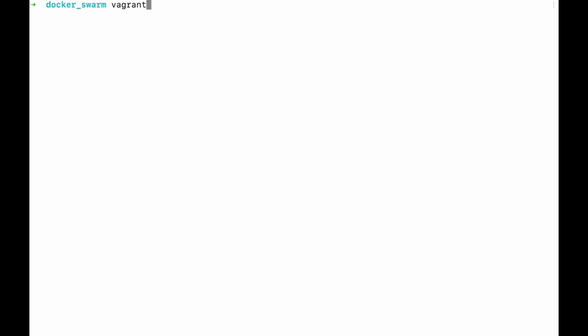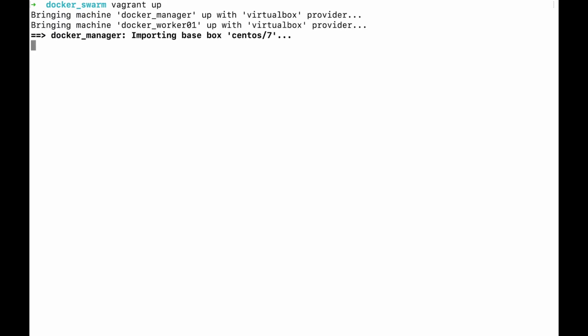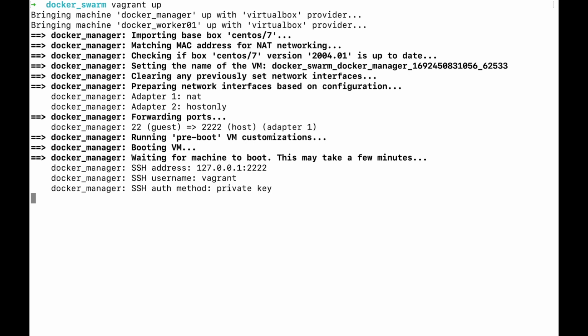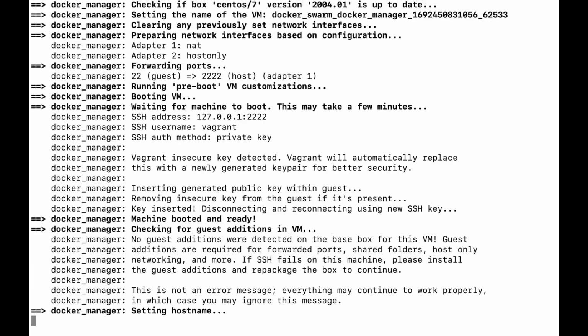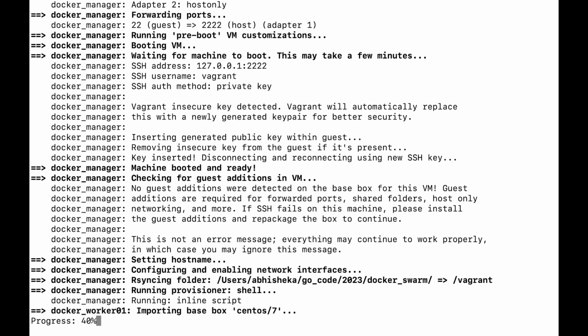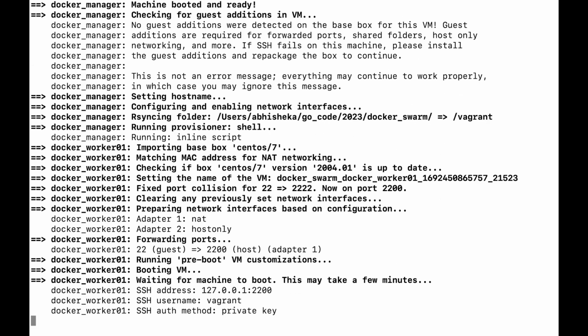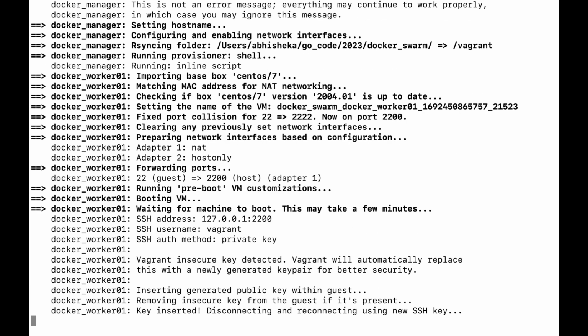I will quickly start the Vagrant boxes, which will be the Docker master or manager, and then the Docker worker node. Later we will install Docker on it, and also create a Docker Swarm cluster out of it. I will fast forward the boot up process, and I will resume after Docker has been started.